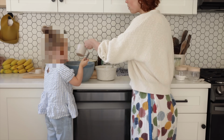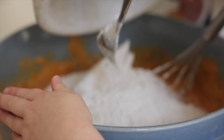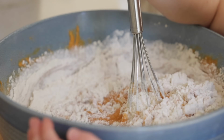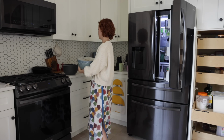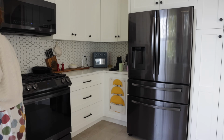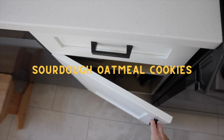I also decided, because I was on a bit of a time crunch and I wanted to get as much prepping done today as possible, I only chilled my batter for a few hours. I don't recommend this. If you're going to do these, make it the day before, let the batter sit in the fridge, cold ferment for a long time. You're gonna notice your muffins are fluffier, they are more soft, but you gotta do what you gotta do.